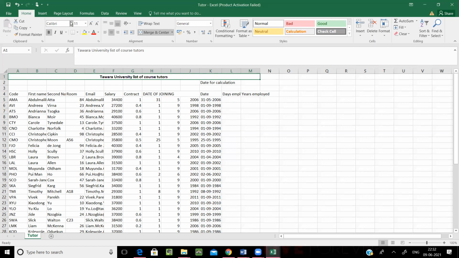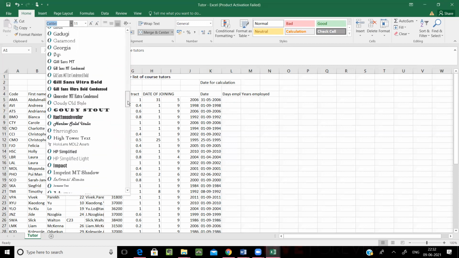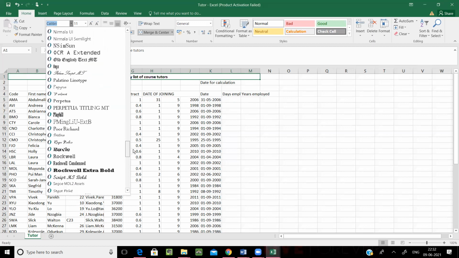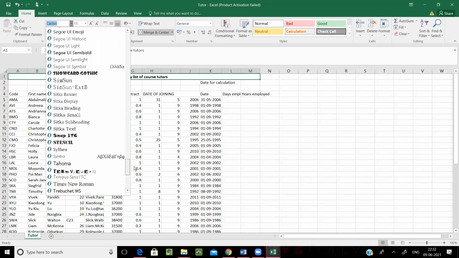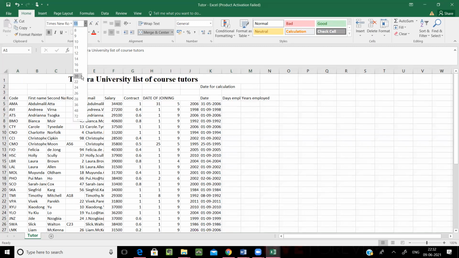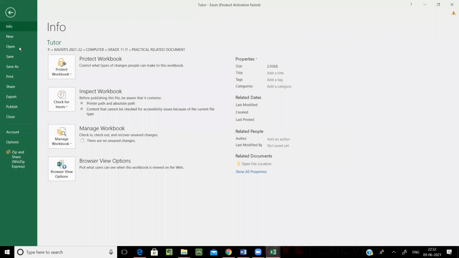This is Calibri. I just change it for a more professional look. I want Times New Roman over here, so let's find that. P, Q, R, S, T, yes, Times New Roman, I have found it. And a little bigger, since this is a heading. After doing this, you need to save it. Saving is very easy: go to File and Save. Nothing else, and you need to show it to your invigilator.